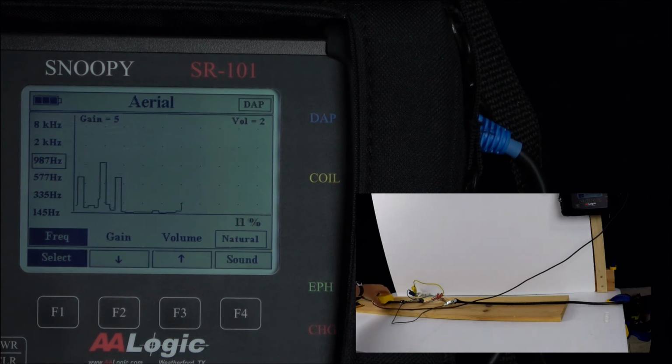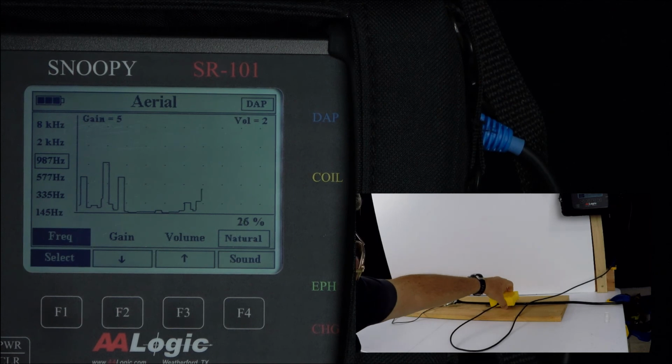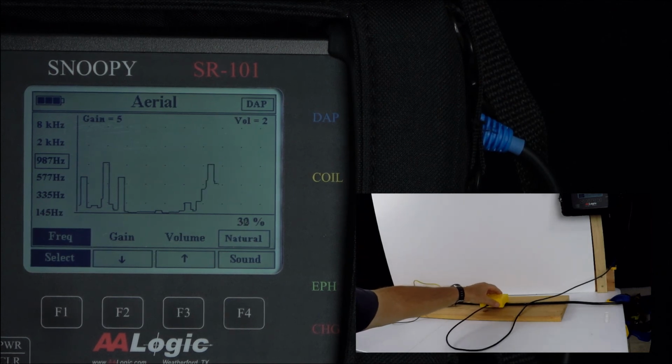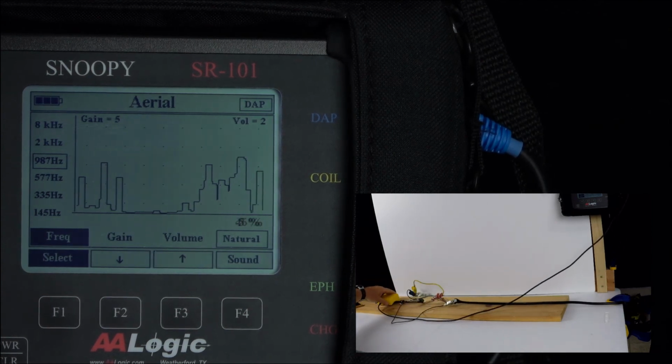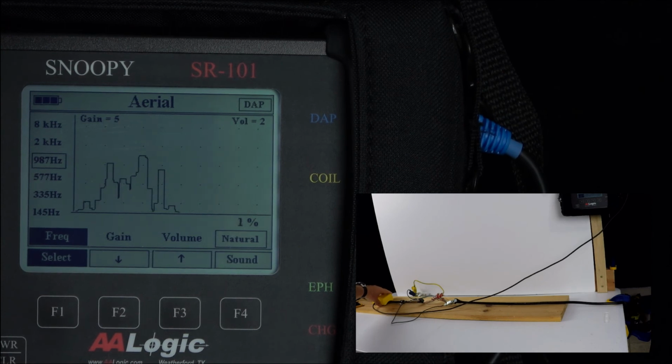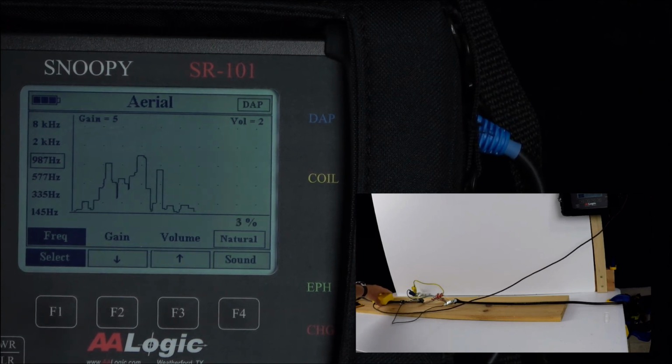Again, to re-verify, we can place the coil, go to a point before the fault location, verify we have a signal, move to a point beyond the fault, and we should see a significant difference in the cable. This is for a short.